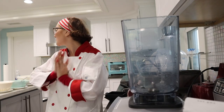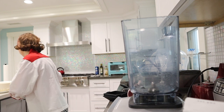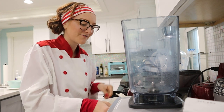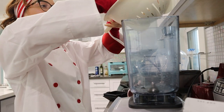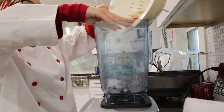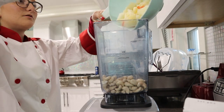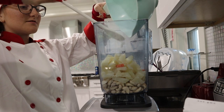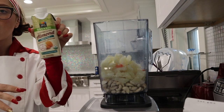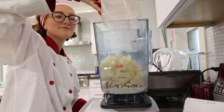All right, guys, everything is cooled down and it's time to blend it. Okay, here we go. I'm gonna start by putting in the cashews, because I feel like everything in the strainers will just go first. Okay, cashews in. That was quite easy. All right, half a cup of plant-based milk. I'm using almond milk. We love a good almond milk moment. In she goes.